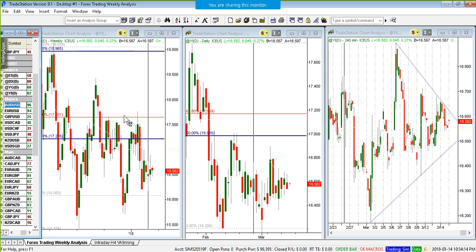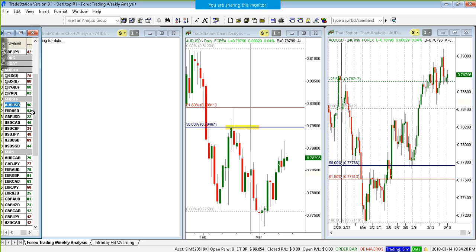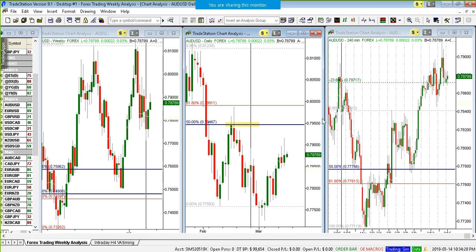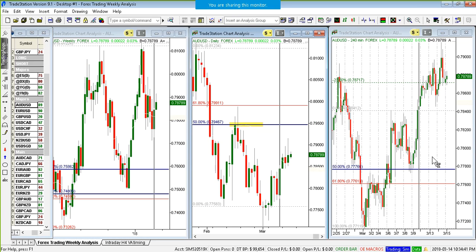Australian dollar, US dollar is continuing higher here on weakness or gradual continuation of the dollar. And you will remember again that this market has not hit the first target here, so it's continuing higher and could retest at 79.46. Let's look at this market on the smaller time frame, the 4-hour time frame.